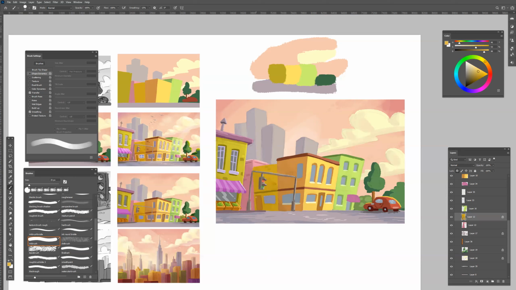So here I'm just using this round brush, and it works actually fine. I always like to use just round brushes, basic brushes, because they're easier to control and to change if you want. And some light.